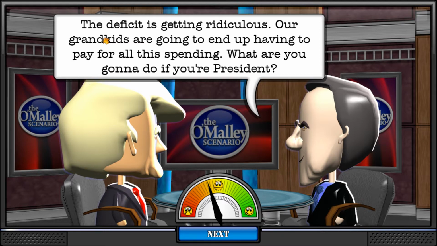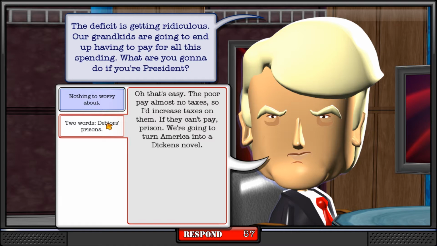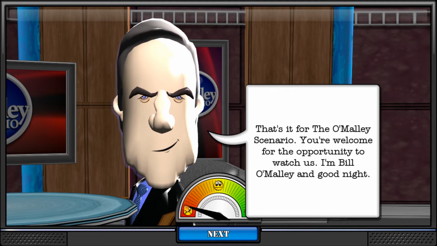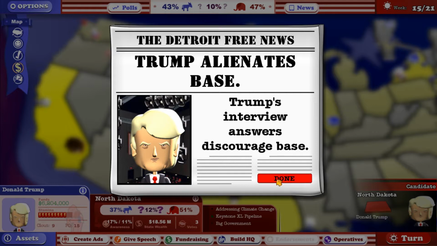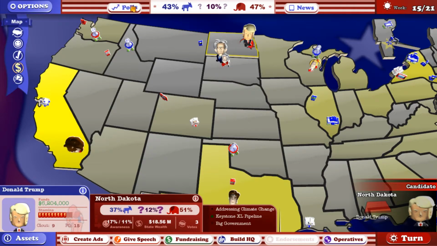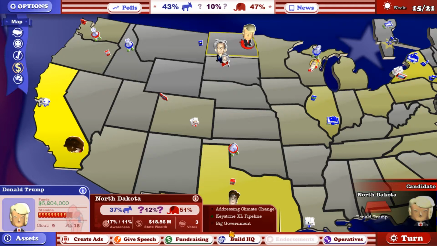The deficit is getting ridiculous. Our grandkids are going to end up having to pay for all the spending. What are you going to do if you're the president? This is something Donald would say in real life, isn't it? Debtors' prisons, so we'll go with that. Not the best interview in the world. Let's hope it hasn't killed my polling too much. He's gone up a bit, I've gone down a bit, but still way ahead.